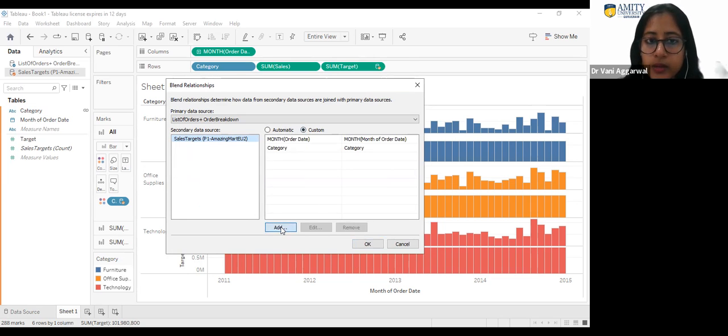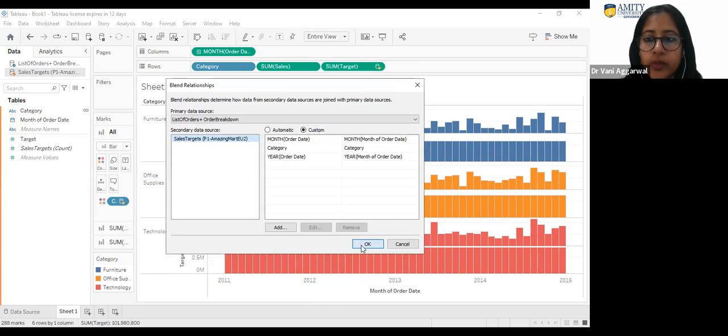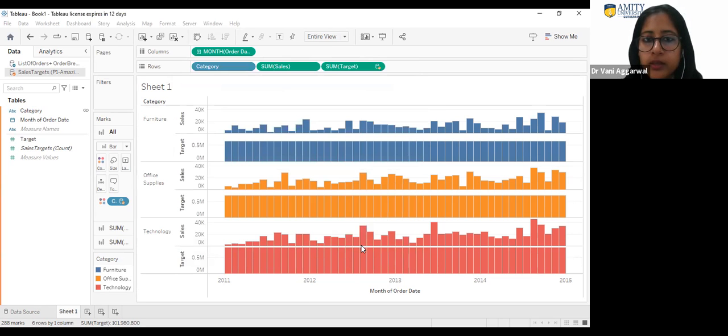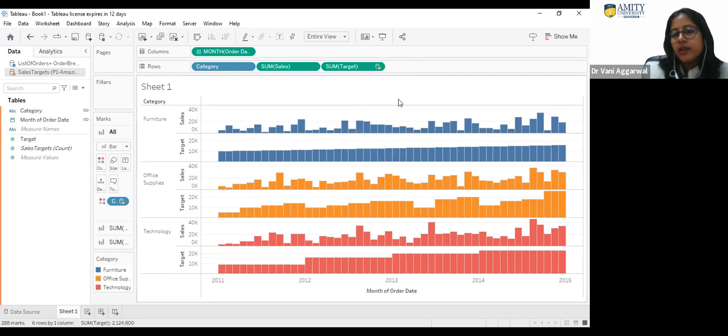Then the higher variable, higher values also we need to connect, year order date, and here also year. So do not get confused with this and this. You always need to connect it like this, otherwise it won't work. Okay. Now see, there is a change in this.